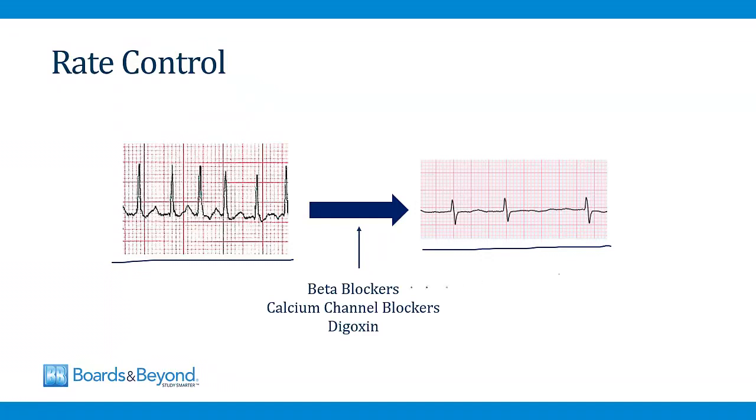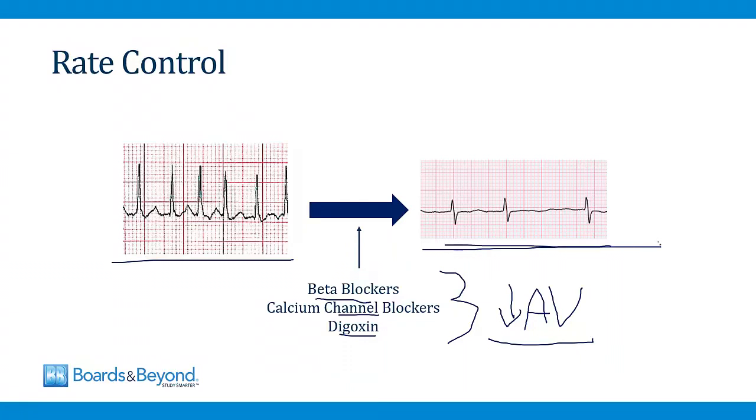And the types of drugs used for rate control generally fall under three categories: beta blockers, calcium channel blockers, and digoxin. All of these groups of medications slow conduction in the AV node, and that's the idea here. In atrial fibrillation, there are millions of depolarizations of the atrial myocytes per second, and what's happening when the heart rate is fast is that too many of those depolarizations are making it through the AV node to cause a QRS complex and a ventricular contraction. So if you slow conduction in the AV node, then the AFib will go on, but the heart rate will get slower, and that's what these groups of drugs all achieve.